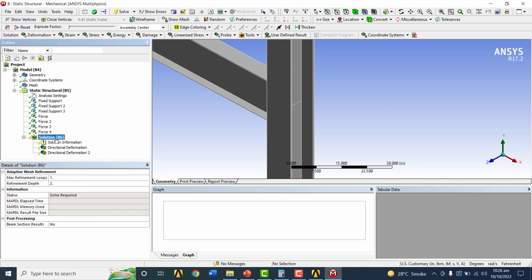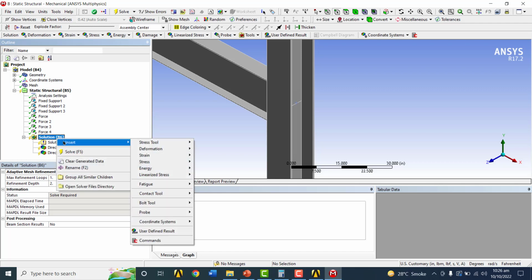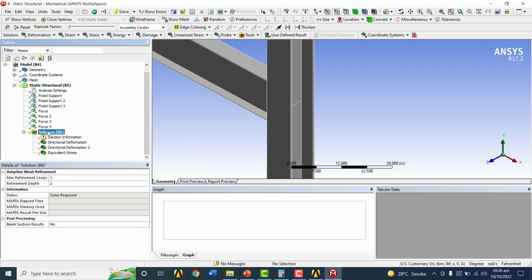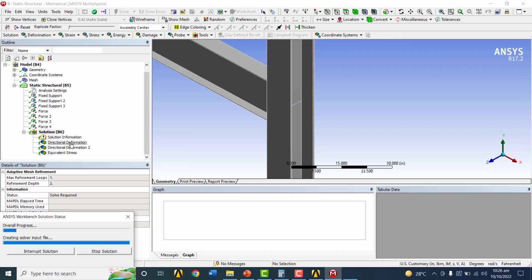Then click on the solution tab, right click, insert, stress, equivalent von Mises stress. Then we click on the solution tab again, right click, and then solve. It will take a few seconds to solve, and then we will analyze our results.